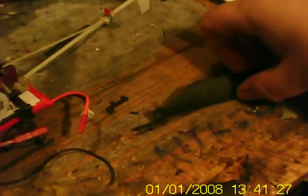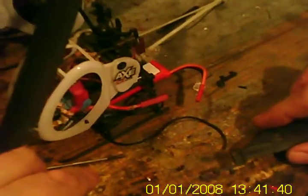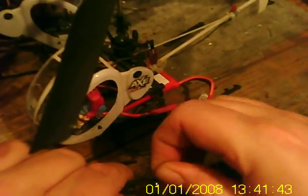Let's see what we got here. Alright, I'm not real wild about this used one here, but just for demonstration purposes I guess we can use it. What I do here is go ahead and start one of the screws, and I hope the camera's getting all this. I don't have a very good camera here, and I'm not very good at those kind of things, but when it comes to fixing stuff, a little better. So what we're going to do is start one of these.